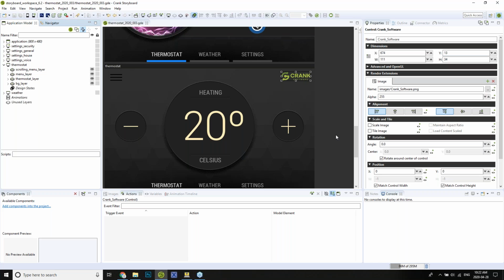And it really helps you build up your UI quickly and easily. Finally, within each layer, you have the concept of controls. So our menu layer, you can see here, we had our Crank Software logo, and this control is an element on screen. And all controls in computer graphics, well, control might not be the right word for it, but elements, anything that you need to display on screen have an X, a Y, a width and a height, so it's all based on a rectangle, and this is what determines where we're rendering content to the display.